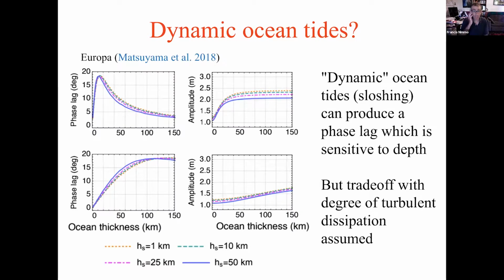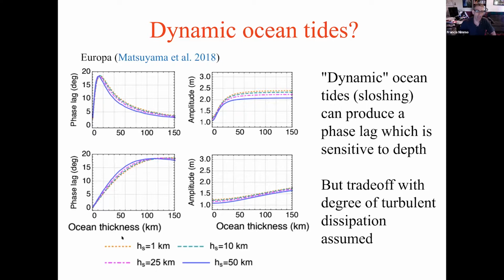So the first one is that oceans are actually different from solid bodies because they have inertia. If you start an ocean moving from a tide, it'll slosh around, right? It won't come to a rest instantly. It has inertia, and so it may overshoot and slosh backwards and forwards. And that's different from a solid part of the planet. And what that means is that this sloshing effect can give rise to phase lags.